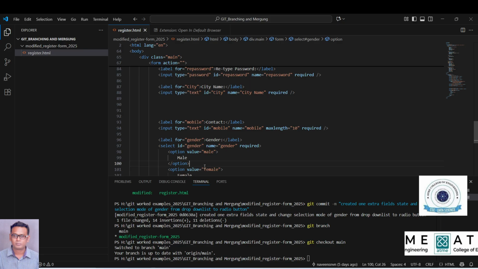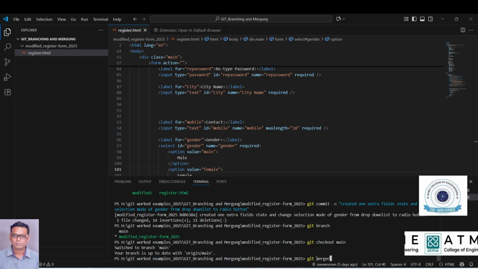You need to merge. This is basically branching. Branching is nothing but a way to do parallel development. You can use it to modify changes or fix bugs, and then after making changes, you can come back to the main branch and merge. In case of branching, the main code base is not affected. Clearly, you can see the main code base is not affected. So now we need to merge the branch.